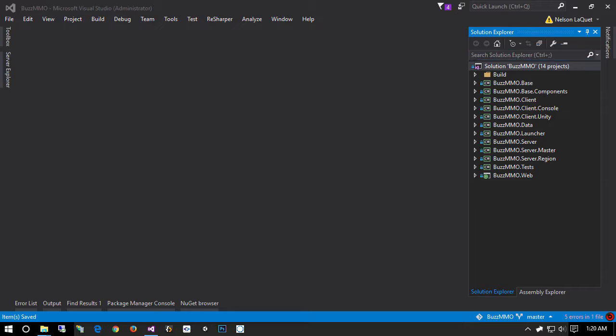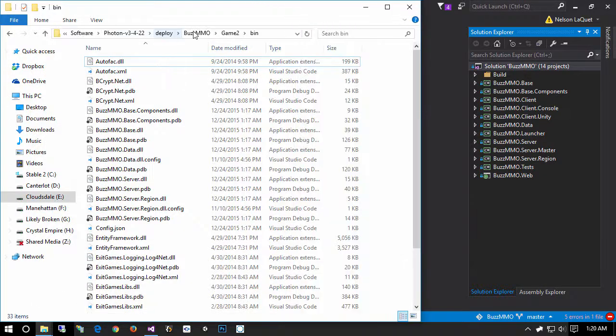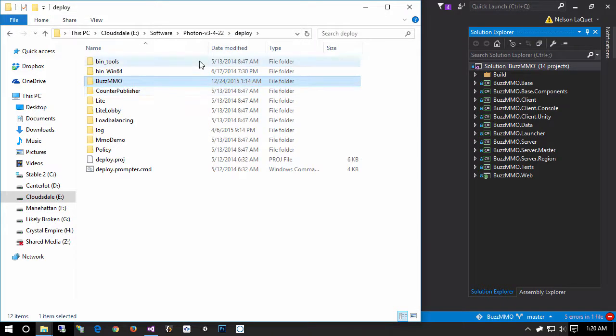All right, we do need to fix our Photon configuration, of course. So let's hop over and do that. We changed the, well, at least I changed the paths for mine. You don't have to do the paths that I do. You don't even have to do the same deployment scheme that I do. I'm just showing you guys an example of one that works.